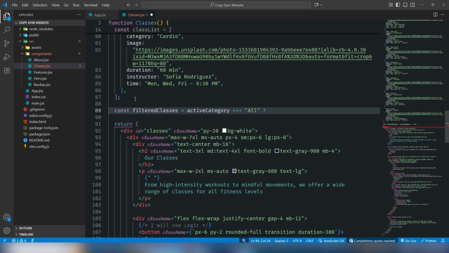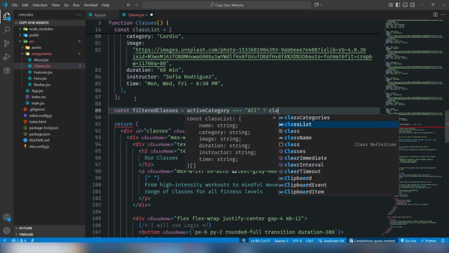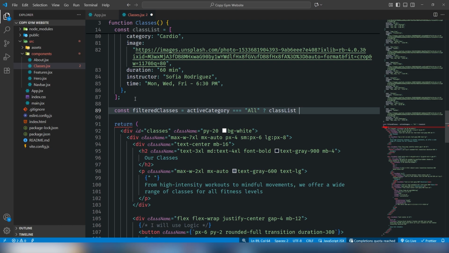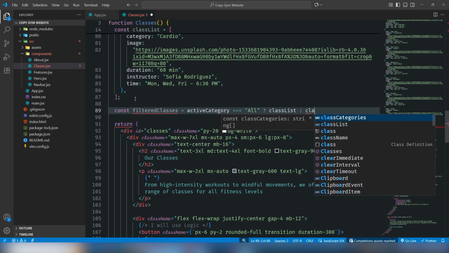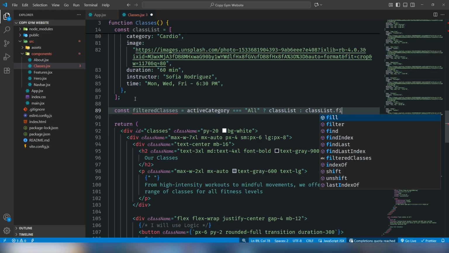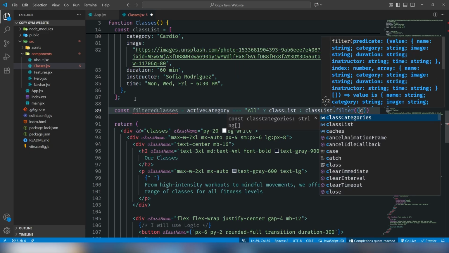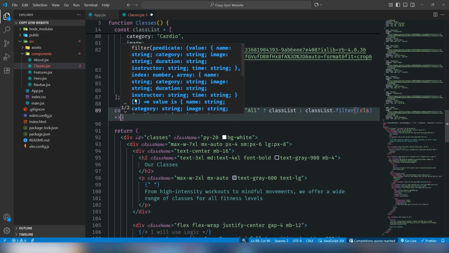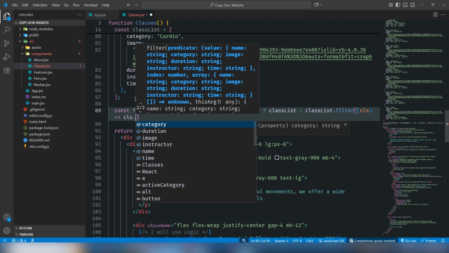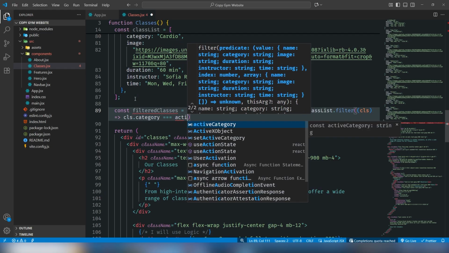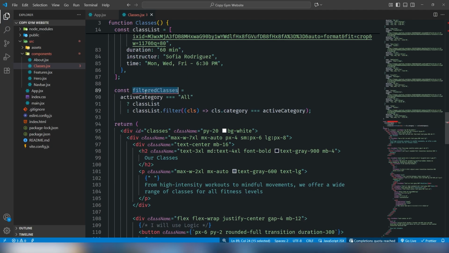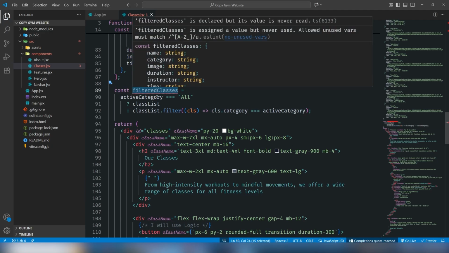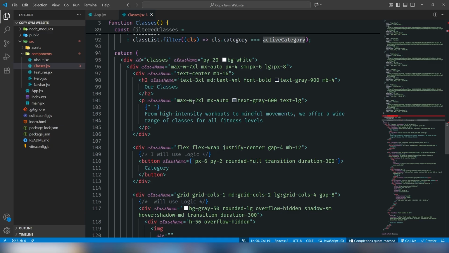So I would say classList, otherwise I would say classList.filter, cls, and I would say cls.category equal to activeCategory. So this will help us when the user clicks on any button, then the particular button details will appear inside the code. So let's see how we can use that inside our project.